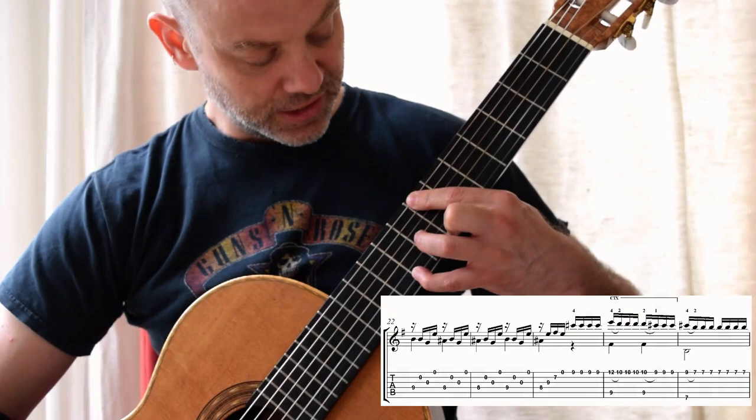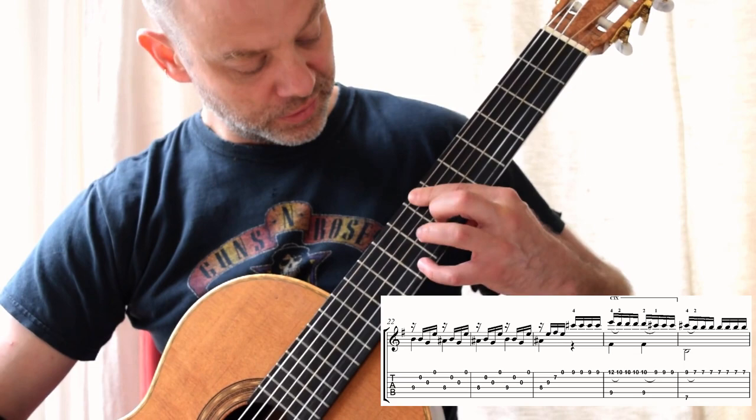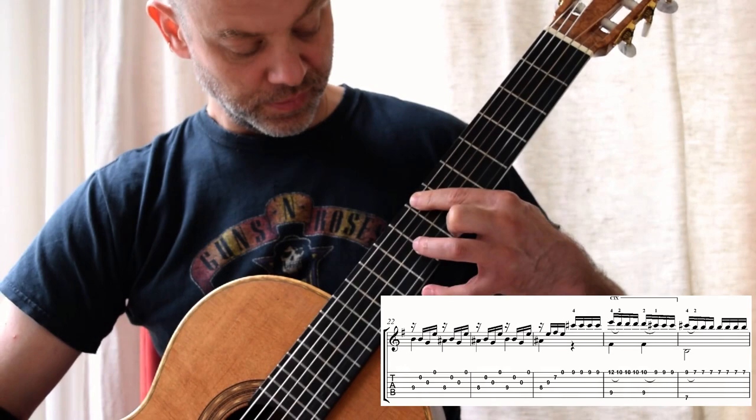The main difference here after all that B section repeat is D natural, 2-1, into the double Bs with the C sharp. Before we're going to move into the next microstudy.